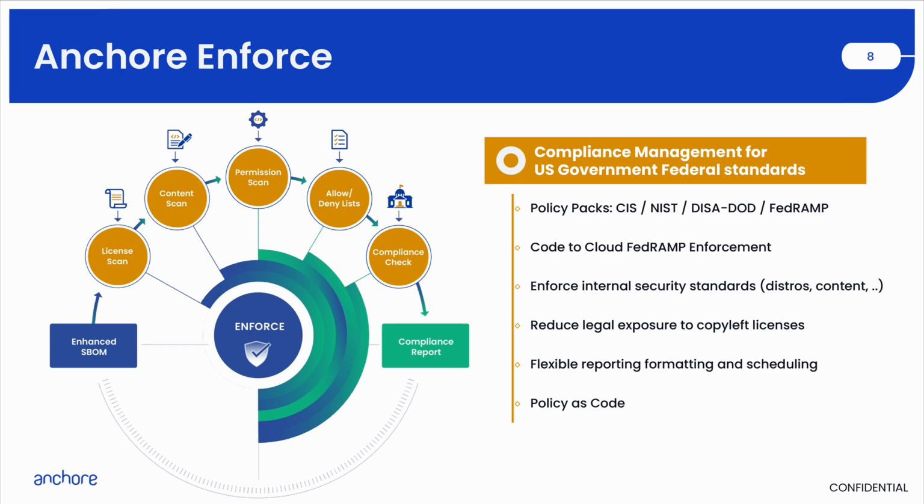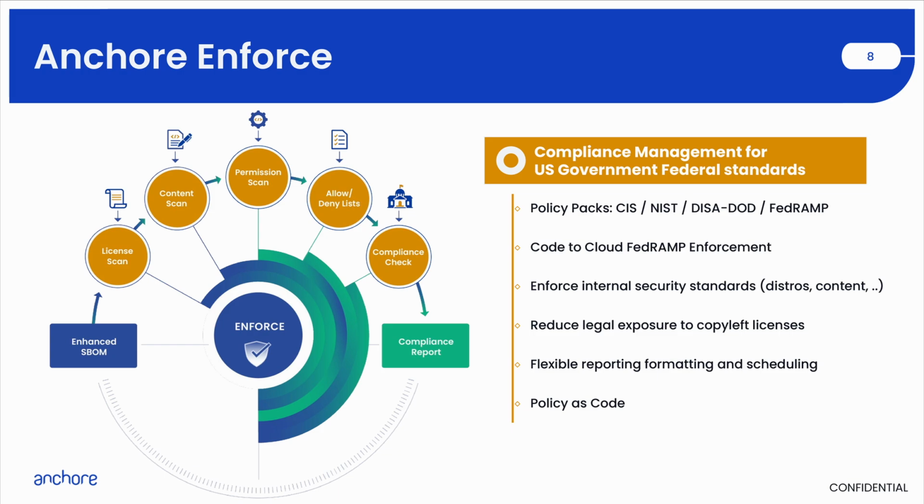You can also enforce internal standards, such as preventing the use of unapproved licenses or distros, or enforce the presence of absent content. For example, we are a Red Hat shop and there should be no Ubuntu, and block any content which uses the GPL license family. Indeed, a policy gate can be applied to any piece of metadata in the SBOM.